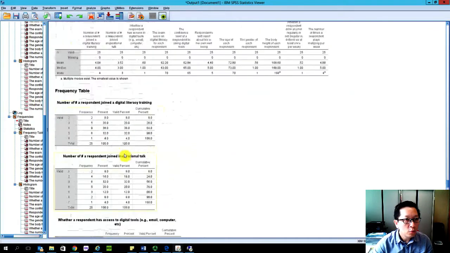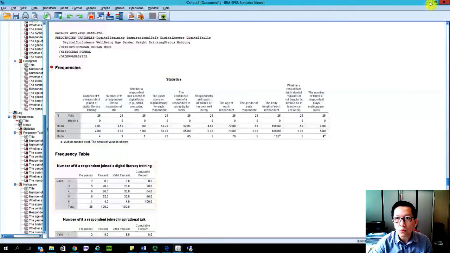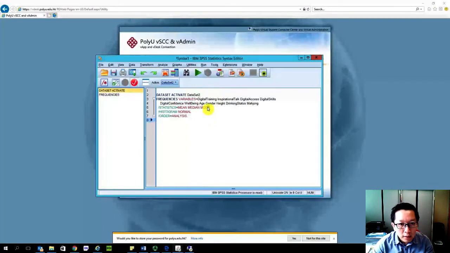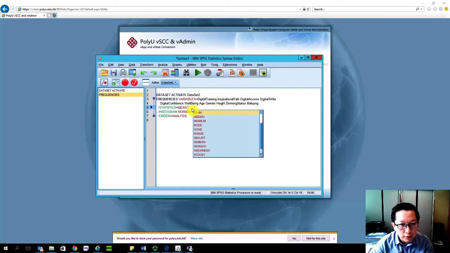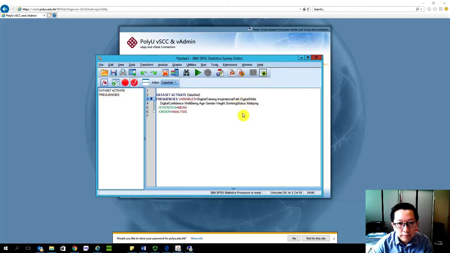So depending on what your purpose is, let's say I only want to do a mean. I'm only interested in the average value. I'm not interested in anything else. I don't want the histogram. Get rid of the histogram. And I don't want all variables. I only want the intervention, which is digital training and inspirational talk, and digital skills, and mahjong.